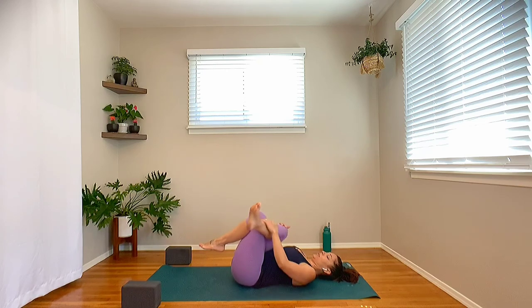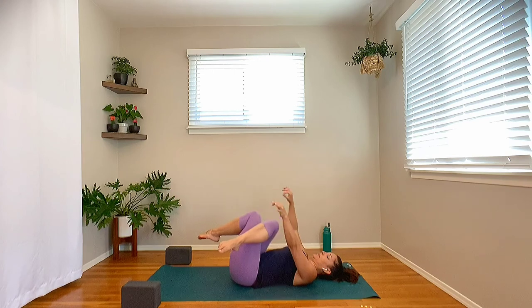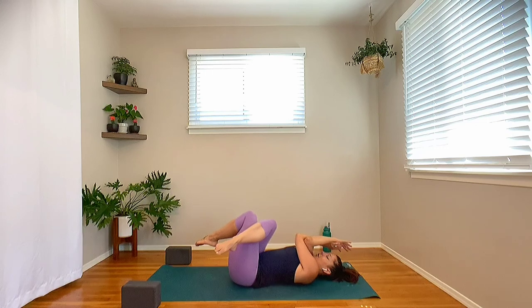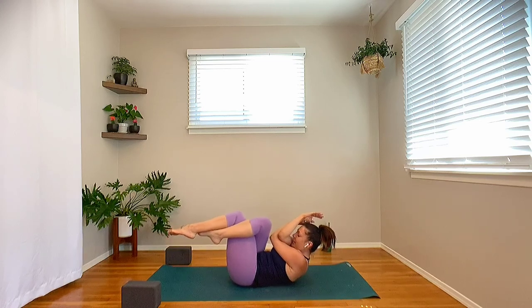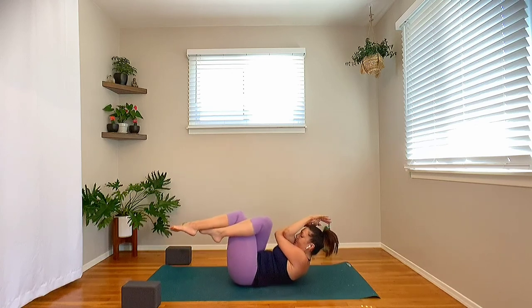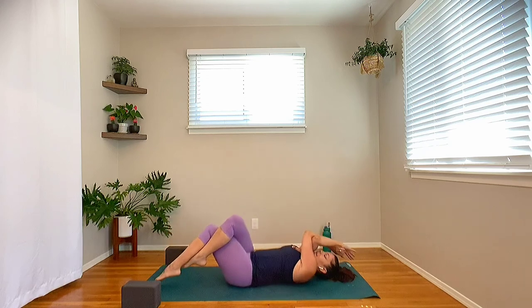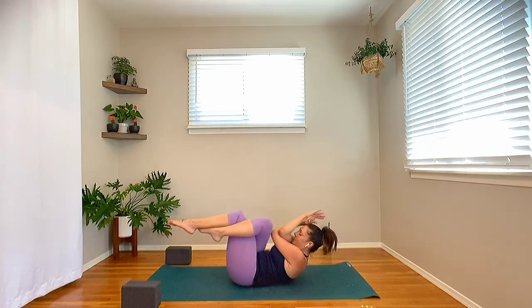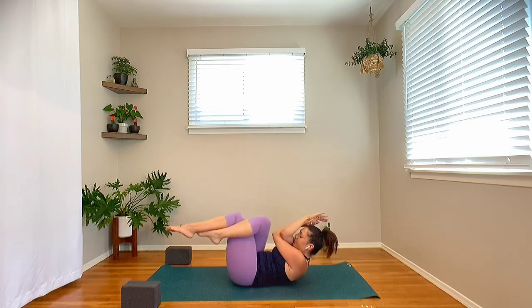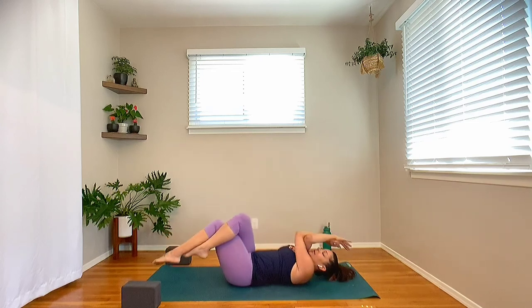On your next breath, take your right leg, cross it over your left thigh, and weave the arms — right elbow over the left elbow for eagle arms. If it doesn't totally work, bring the palms together, backs of the hands, or grab for the shoulders. If you can, wrap that right foot around the left calf. We're going to get into a little core work here. On your inhale, tap the toes and the fingertips down to the ground — fingertips overhead, toes down. Exhale, lift the head and shoulders, elbows and knees come together. Inhale, tap it out. Exhale, hug it in. Keep going — using the core to bring you in each time, like that belly button is being pulled to the spine with a string.